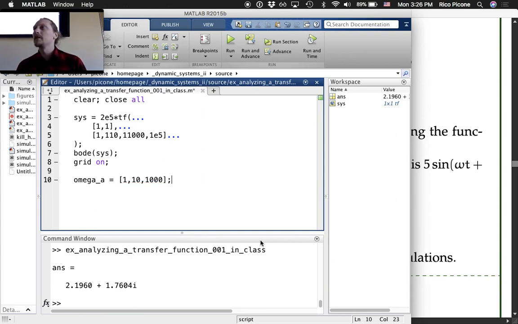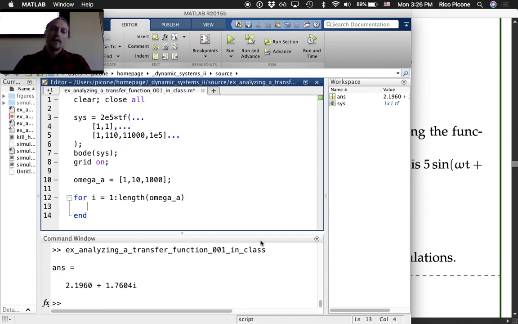So there's an array. We're going to loop through this, and we're going to do this for each case. So let's do a little for loop. We'll start i out at 1. We'll go up to the length of omega a. So we've created i as a sort of index for the loop, right?